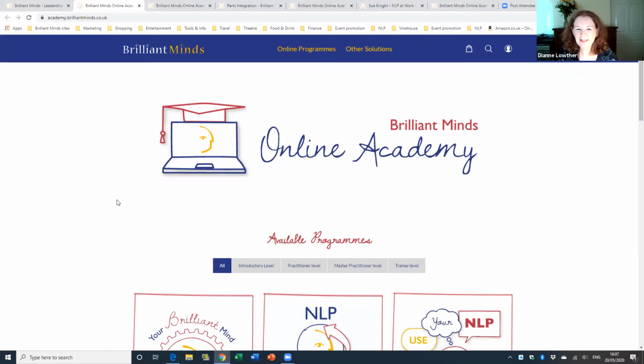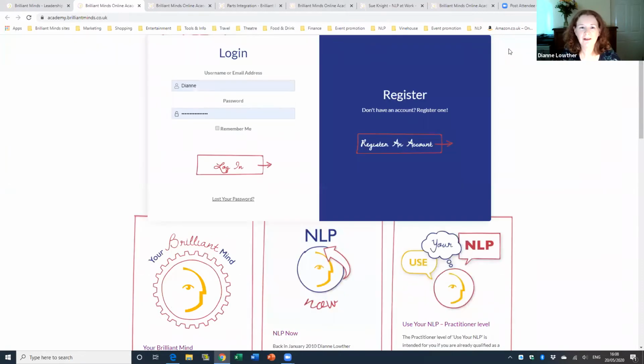So one of the things to be aware of is that it's kind of a members site. So you need to be logged into the site to get access to more than just the sales pages. And it also means that if you get to a point where you want to be enrolled in more than one of the programs, then you don't need 2 separate logins. So you have a login to the Academy and then you get enrolled in different programs. So on this one, I'm not logged in yet, so I'll just show you how easy that is.